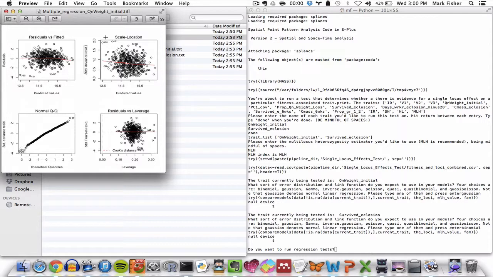Note that interpreting residual plots for models invoking non-Gaussian error distributions is not always appropriate or straightforward. Here we have a model that does invoke a Gaussian error distribution, so interpreting these plots would be fairly straightforward and appropriate. And you can see here that there doesn't seem to be a lot of deviance from the assumptions of linear regression. So this is probably a kosher test to have performed.